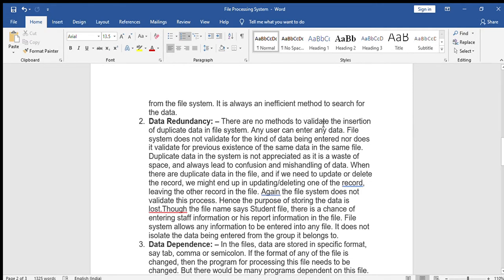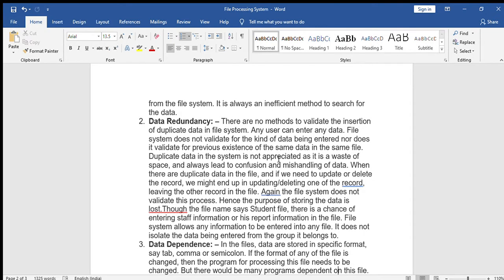There are no methods to validate the insertion of duplicate data in the file system. Any user can enter any data. The file system does not validate the kind of data being entered, nor does it validate the previous existence of the same data in the same file. So we can't validate the information which is already entered.